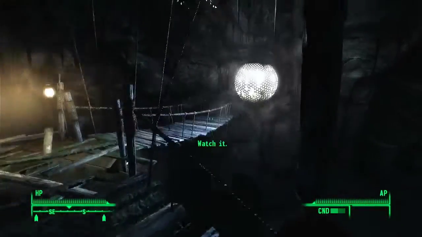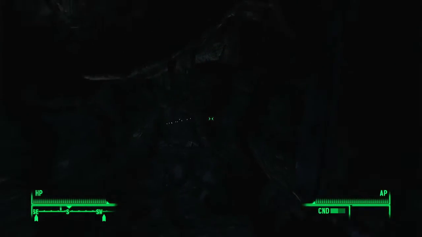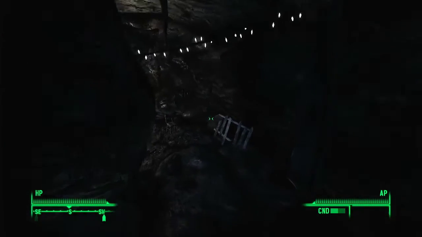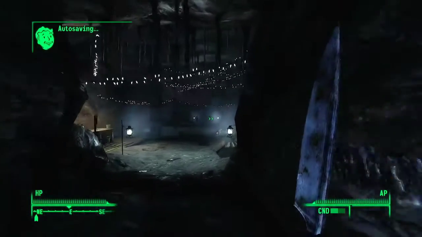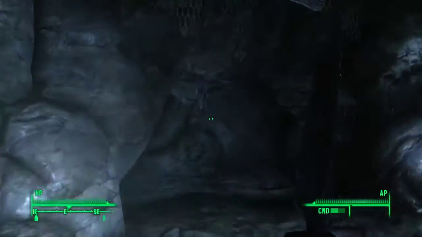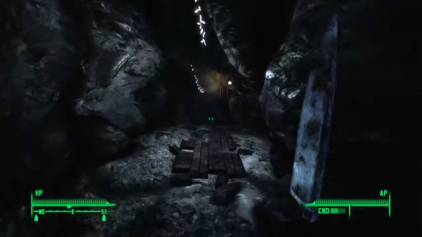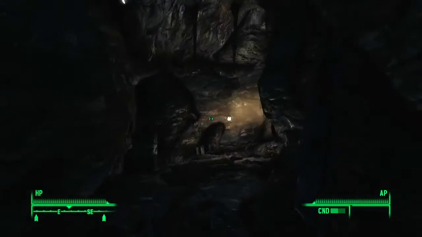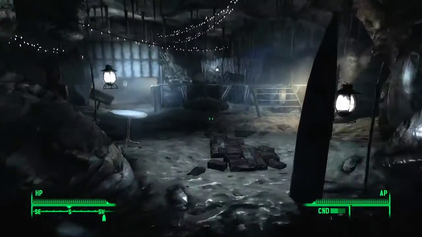Kids are running around. Watch it. This is the way out. See if this is the way out. Hopefully it is. Hey. And we found it. Finally. Radio station. Watch it. Let's get the hell out of here. Found the exit.